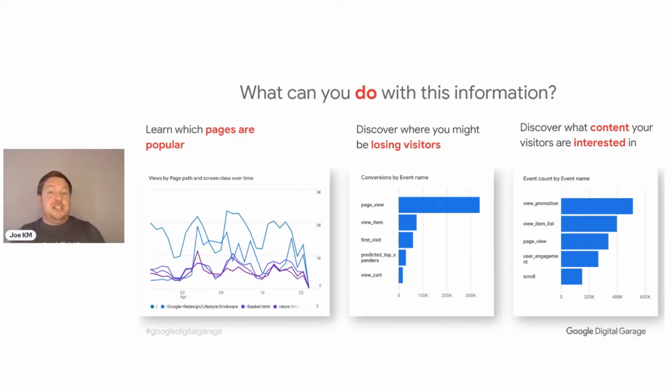Discover what content your visitors are interested in. Boom. Straight away, you can see what pages are doing well, which bits are going well. And if you've got products, if you've got pages and blogs, this will show you a hierarchical approach of what's going well. Click on this, you'll see a bigger one. Now compare the top to the bottom. Compare one product to another product. Compare one section to another section and see what goes well.